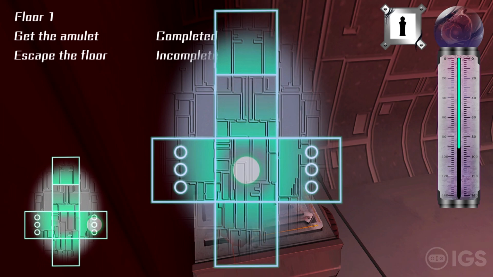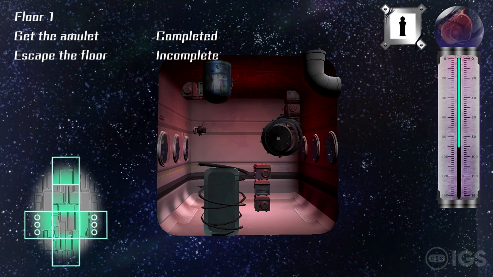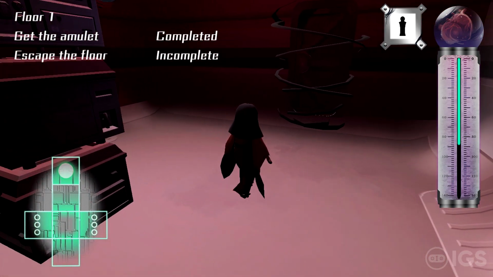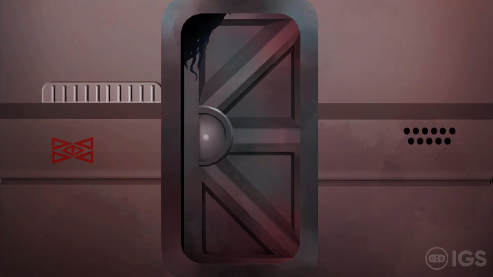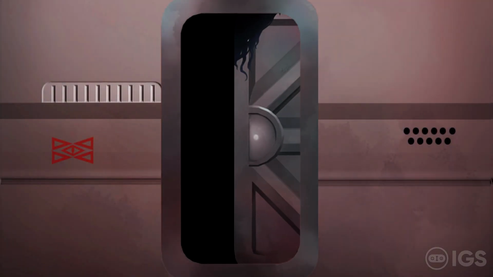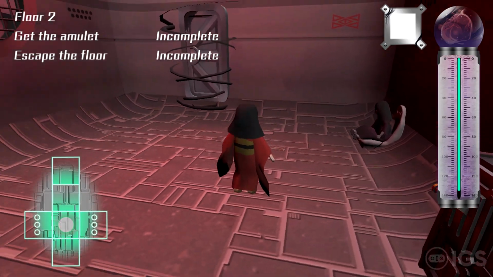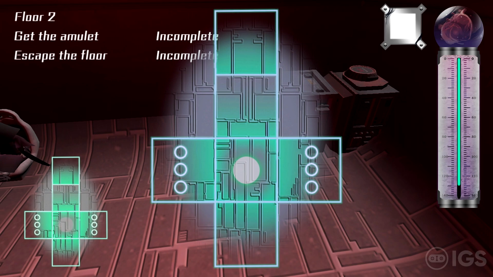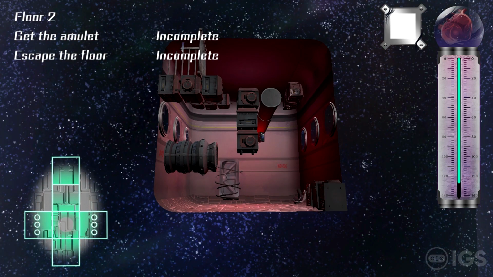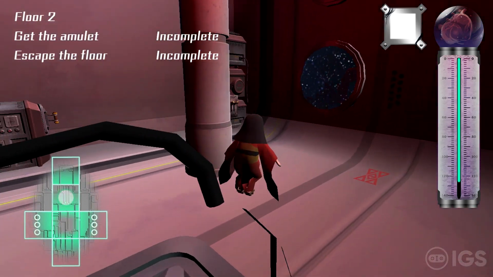So if I'm here, is that it? Oh, I got it. Fair enough. Didn't expect that now, to be honest. Okay, so we're in floor 2 now. Let's try this one here. Oh, okay.